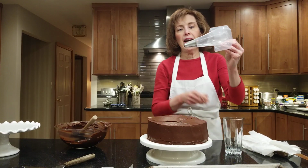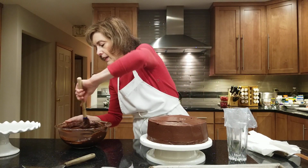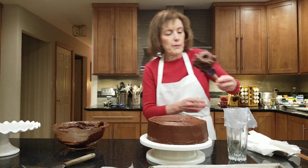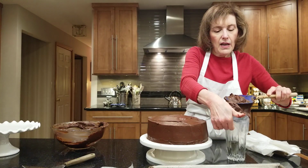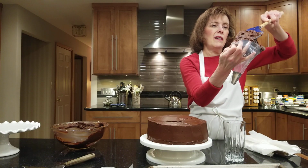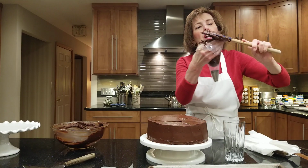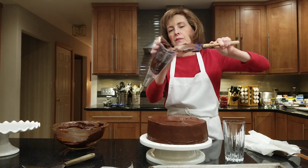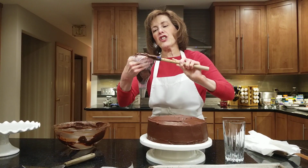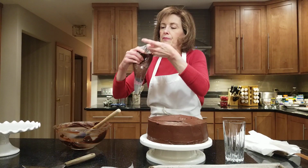So I have a pastry bag with a large star tip, and this is my little trick, I put it into a really nice tall glass, and I have enough icing, yum, yum, yum, not into my mouth, into the pastry bag, and I'm actually going to fill this. All right, fill it up, and push it down. And you don't want to overfill it. You want it to be about half full. And I just want to make sure that I can get about maybe 8 to 12 rosettes. If you don't want to make rosettes, you can do shells. You can do whatever you want.